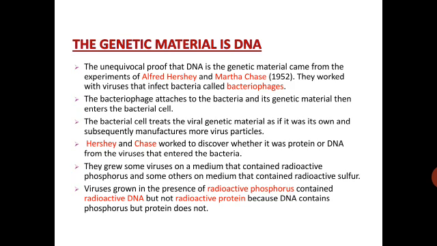The genetic material is DNA. It can be shown by the Hershey and Chase experiment. The unequivocal proof that DNA is the genetic material came from the experiments of Alfred Hershey and Martha Chase. They worked with viruses that infect bacteria, called bacteriophages. Bacteriophages are nothing but viruses which infect bacteria. When the bacteriophage attaches to the bacteria, the genetic material of the bacteriophage enters into the bacterial cell.